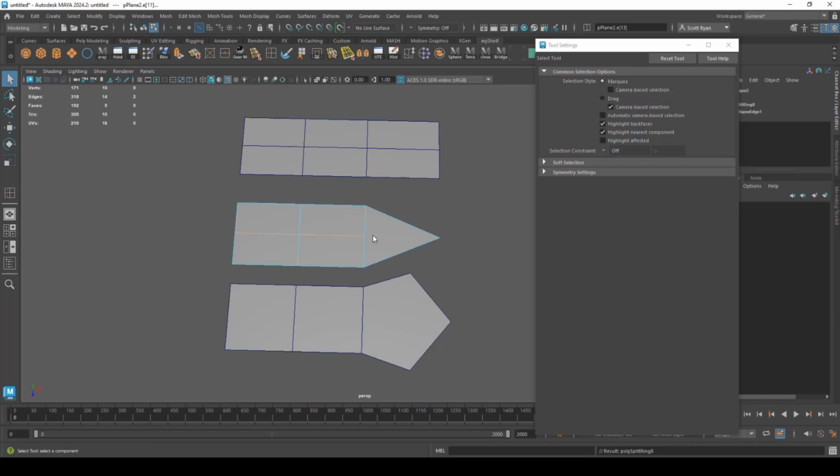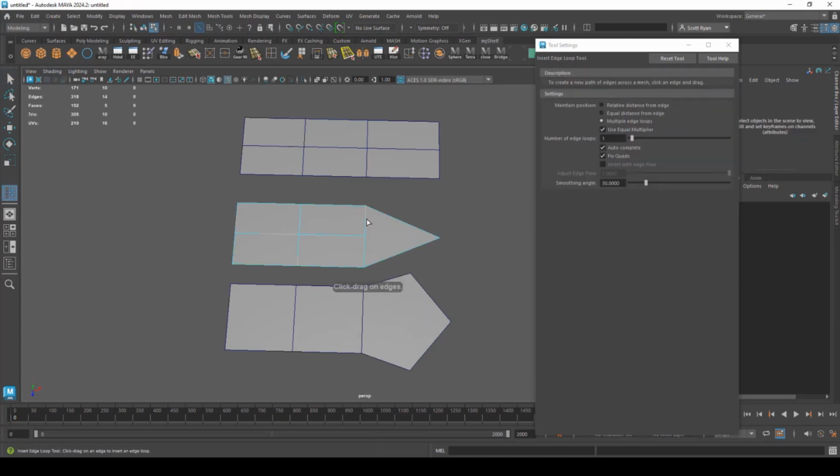However, if I look at my vertices right here, I've got 1, 2, 3, 4 vertices. And that also means I've got 1, 2, 3, 4 edges. Even though these edges are lined up so it looks like one edge, they are 2 edges and they are separate from each other. And that means that next time I add an edge loop through this, it's going to hit here and it's going to go, well, I've got an edge to my left, an edge to my right, and an edge in front of me, and it's going to go like this. This triangle has become a quad. Same thing right there. Right through there. It is an ugly quad. It is not a quad that looks like a quad, but it is a quad.